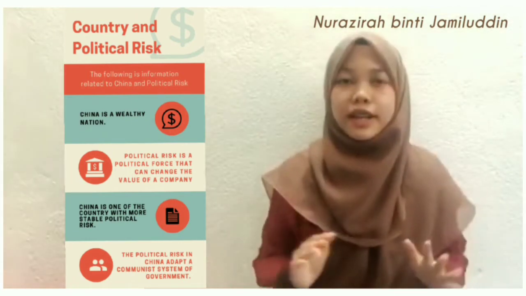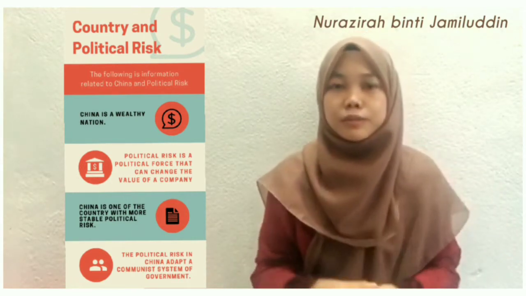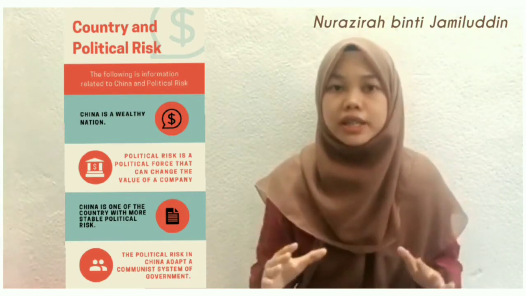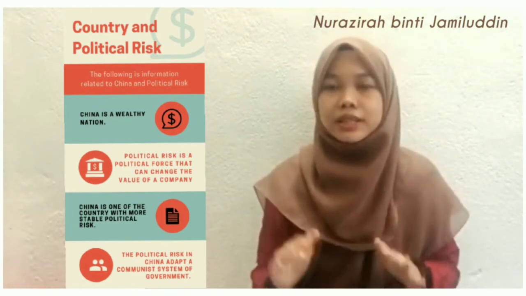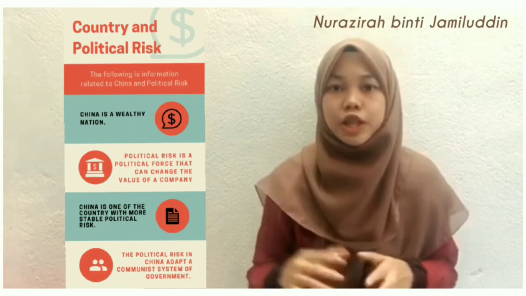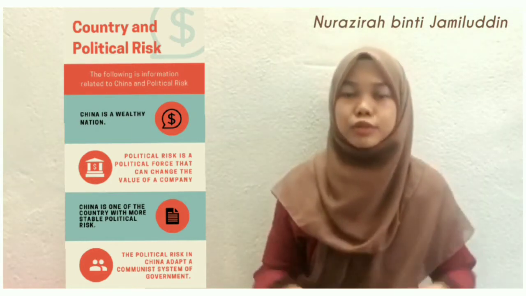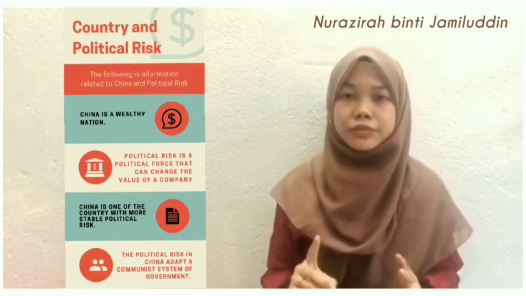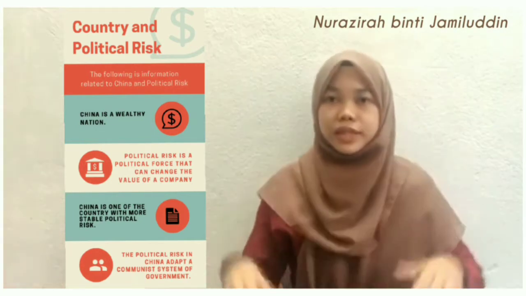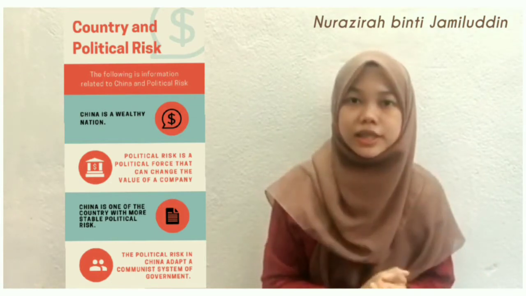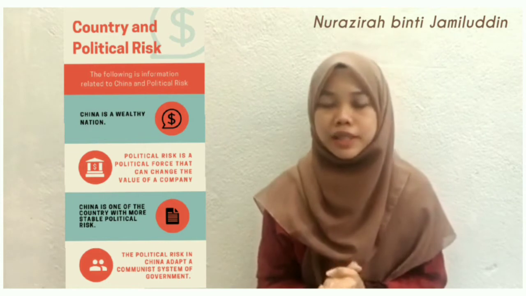Every country has its own political risk. Among the major political problems in China is the social gap between the rich and poor and the system of corruption that occurs in the government bureaucracy. But this political problem does not affect establishing international banking there. The stability of political risk in China can generate high profit to establish international banking in China.